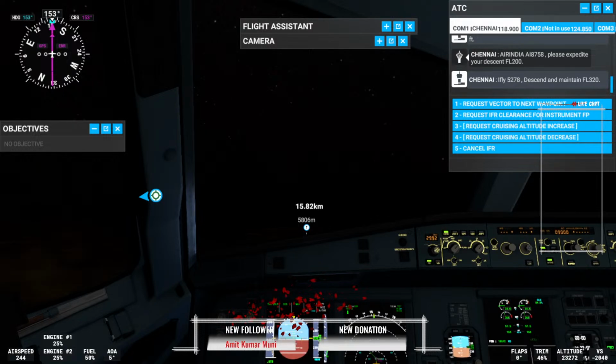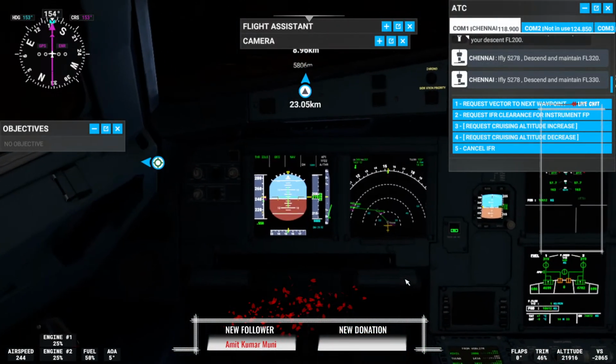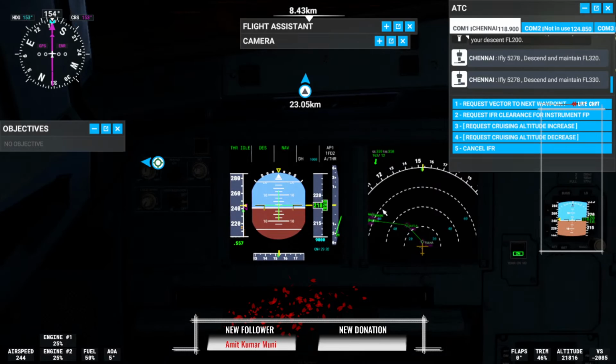And I'll disable the autopilot at 500 feet, which I feel comfortable with as of now. I'm not a really great flyer, so I'll end up doing a 360 barrel roll on the ground just to land. There have been instances where I'll land and do a 360 roll and directly land onto a taxiway. As you can see here on our flight path, we will cross Chennai and again come back and land here.